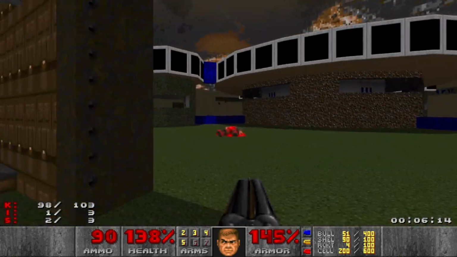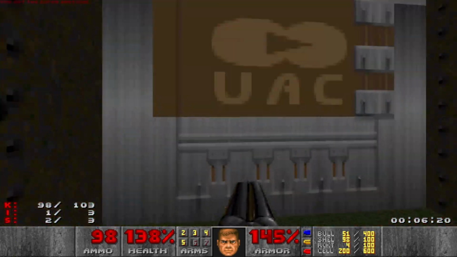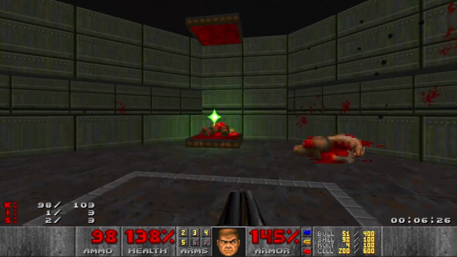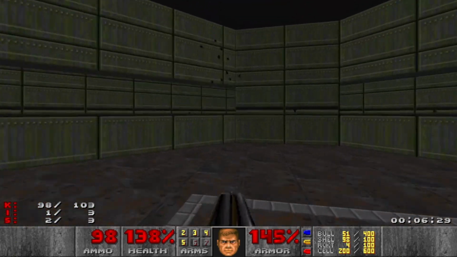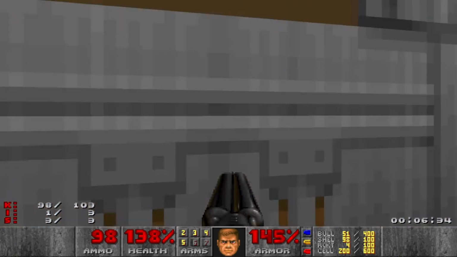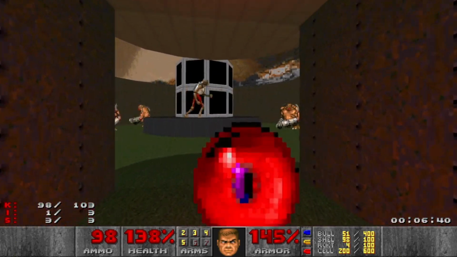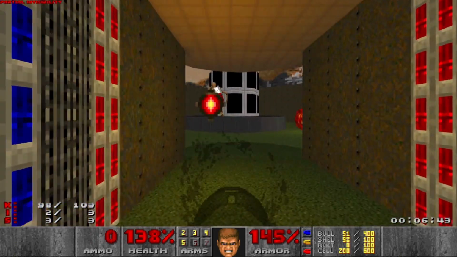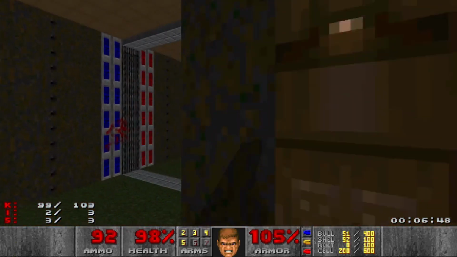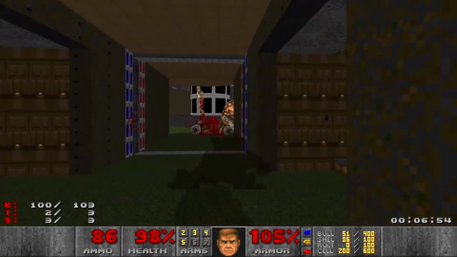Okay, we have the blue key now, but before we move to the blue door, let's trigger that secret. And here we go. And yeah, there's actually nothing here. But you know, completionism. And here are our first Mancubi. Yes. The door closed at the most unfortunate time.